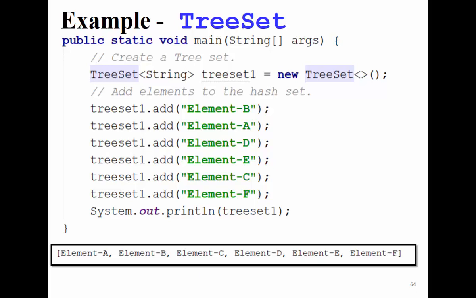Now, accept what I said to you, that TreeSet is going to sort them based on their value. So if I have integers here, they will be automatically sorted for us in ascending order. Okay? You can try that at home. You create a TreeSet of Integer object data type, and then add elements in any order. Then try to print it out and see what the result is. What if we add a string with fewer elements, which will be printed? It will be at the beginning. Try it at home.